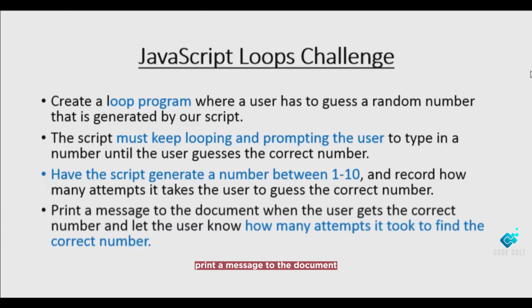Print a message to the document when the user gets the correct number, and let the user know how many attempts it took them to find that correct number. Lastly, use a for loop for this example. Now, this challenge is definitely going to be the hardest one we have done so far, but again, I challenge you to try to complete this challenge on your own.